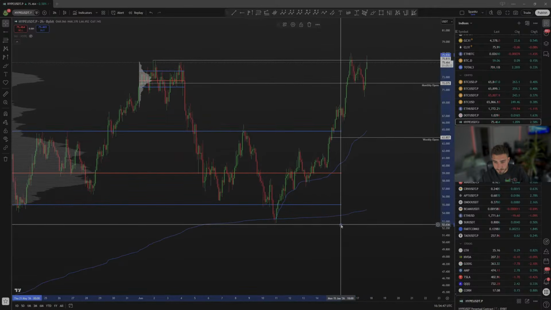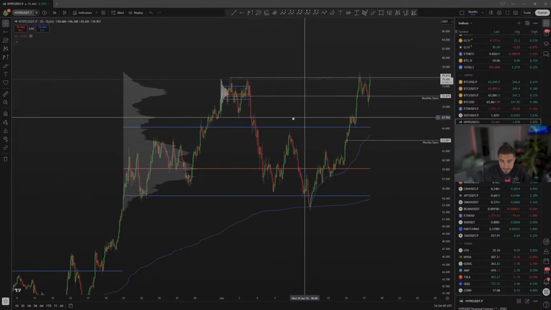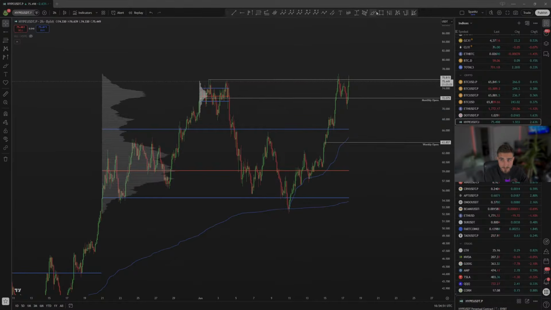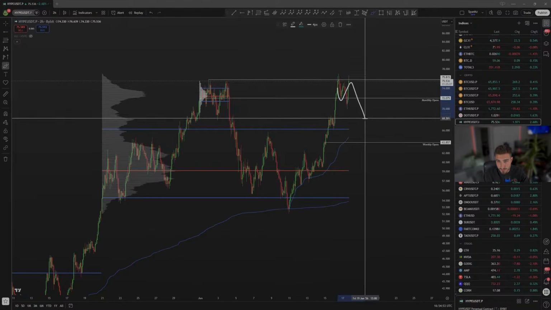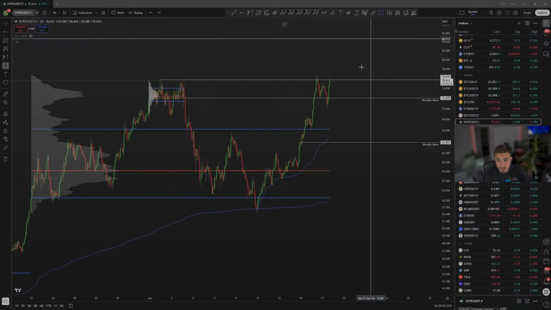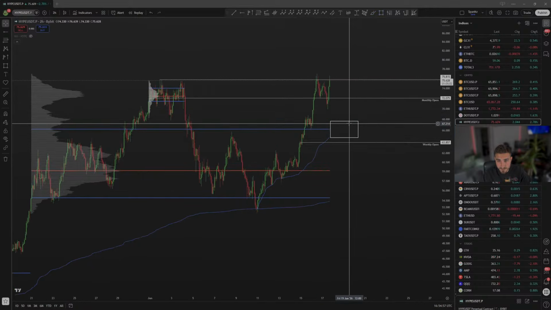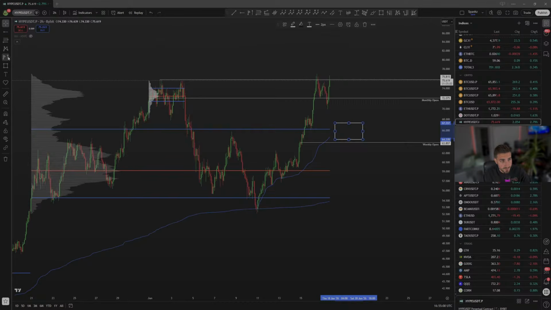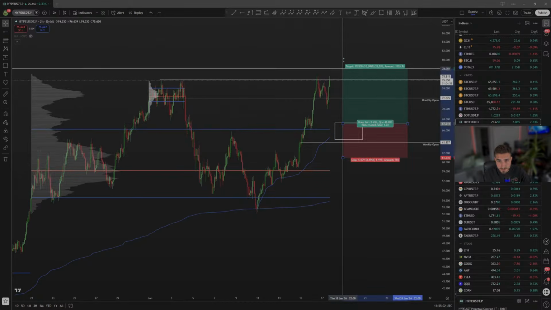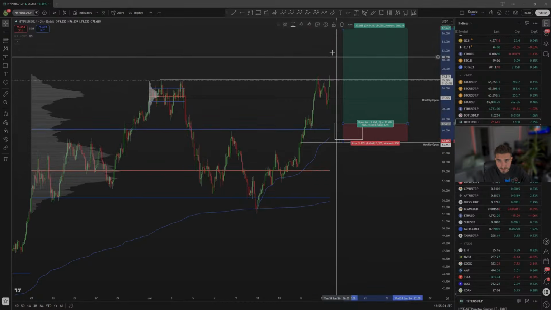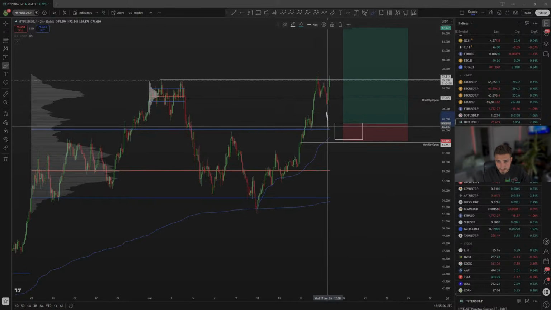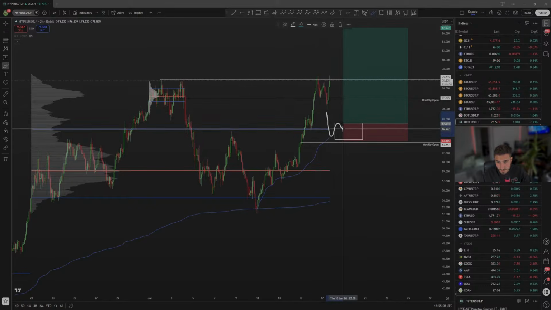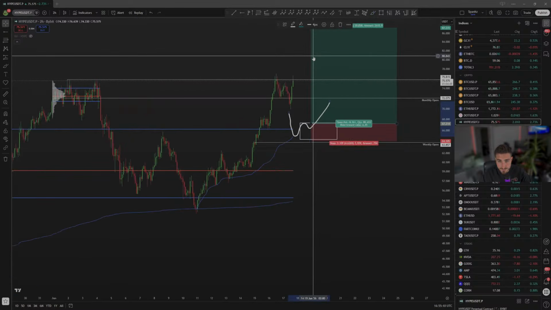Where would I be looking for a long if I can get it? Well, personally, if Bitcoin wants to take a nap and comes back down to 63K, I think this would bring hype a little bit lower, right? And if that's the case, this would be a very perfect level for a hype long, right? You don't accept into this value. You look for a retest of this value, anchored VWAP, and you look for something like this, okay?